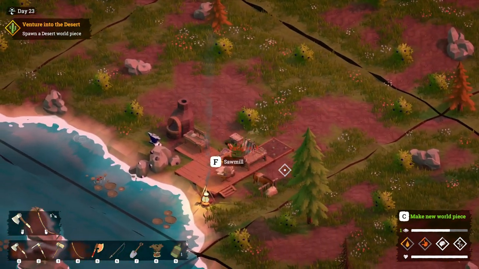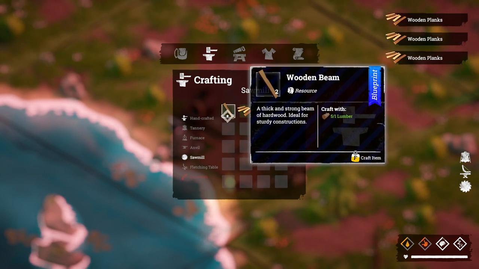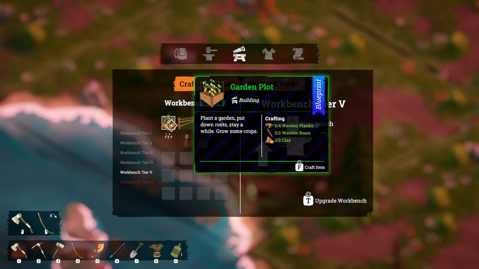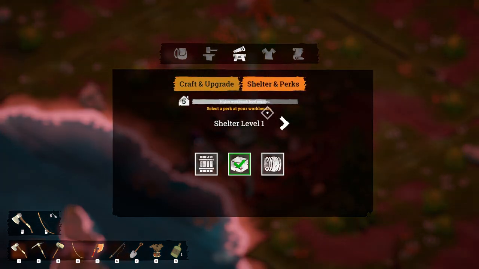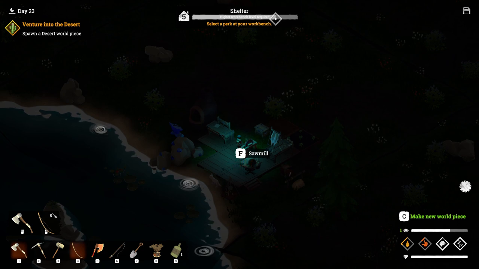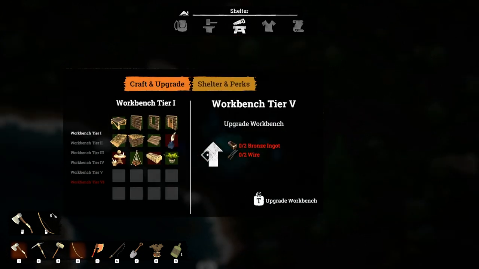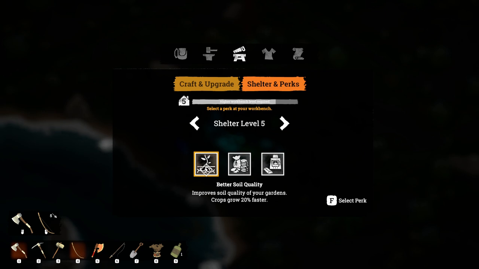Very nice. Okay, so now I can come back to the sawmill, grab the planks, grab the wooden beam. Now I can make a second garden plot. Also, what's good to notice here is if you look at your shelter perks, I'm here at level 5. If I put down this building here, it takes me a bit further. So building out a garden is another really good way to get myself up for the next perk. Because I'm on level 5, I can now get my next perk. So better soil quality allows your crops to grow 20% faster.